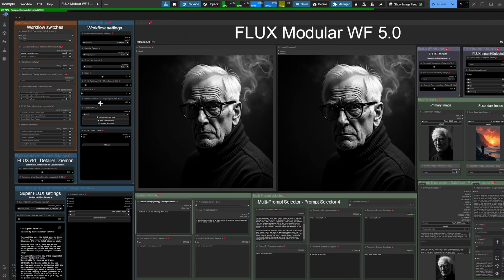The noise is very important in this kind of generation, because it will decide how much of the image will be modified by the prompt or the LoRAs if you want to use a LoRA. If you set the noise to 1 as a standard, the image will be completely different.